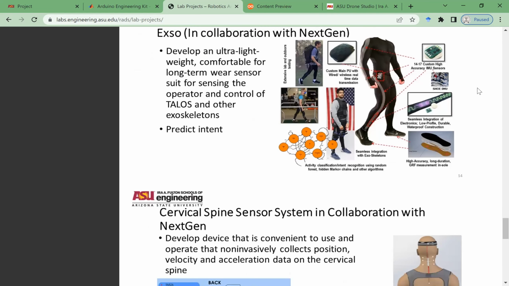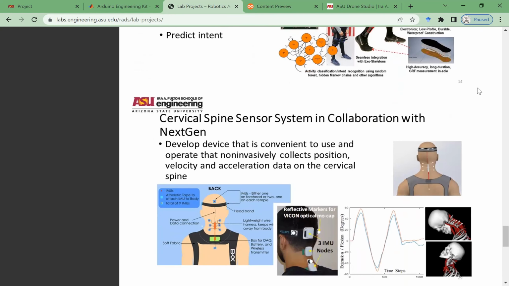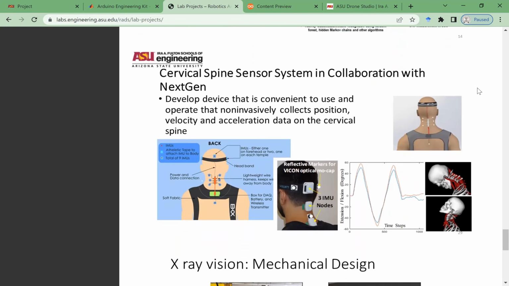So basically, you can look it up. It's called Talos. So then we built a cervical spine sensor system, which is something interesting. You'll hear about this a lot, which is called the digital twin, which means you have a mathematical neuromuscular model. You have the person who is instrumented or wearing sensors.